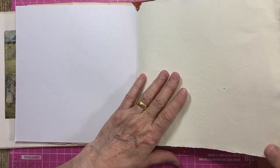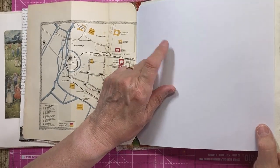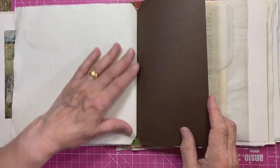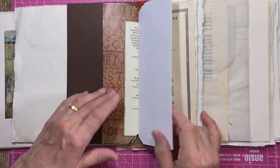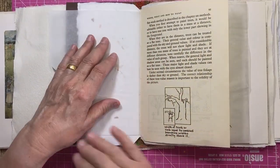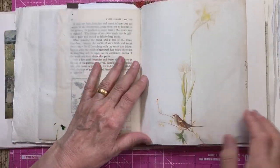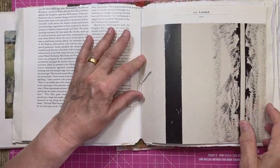This is actually caddy paper. I haven't actually got watercolor paper in here, but this is mixed media paper, so you can paint on this as well. Pen and ink would be wonderful on it, and you know, you can just doodle on it, do what you like on it. You can attach pages on here. I may just leave it plain for whoever. I don't know, I haven't made my decision yet as to whether I'm going to, as Wendy calls it, frou-frou it up, or that's the middle there.